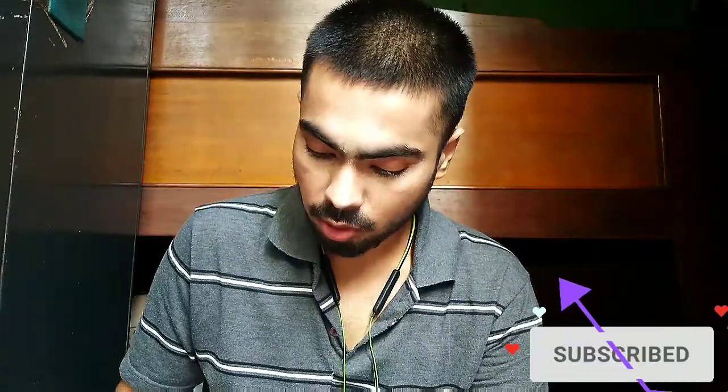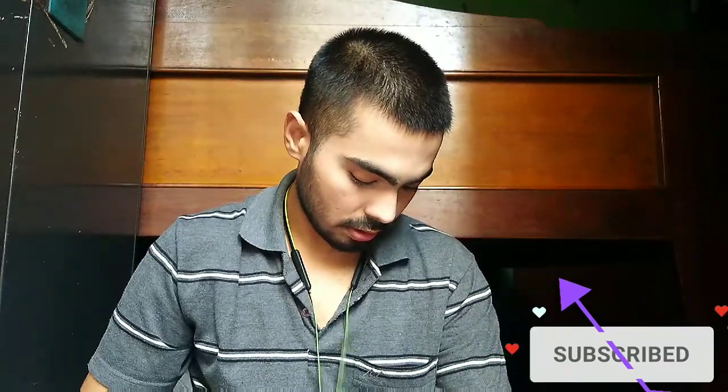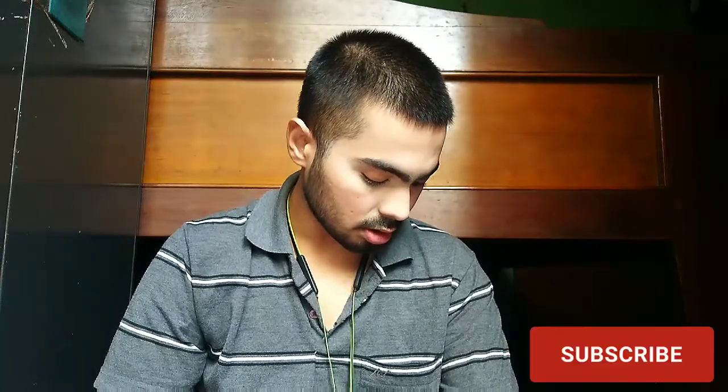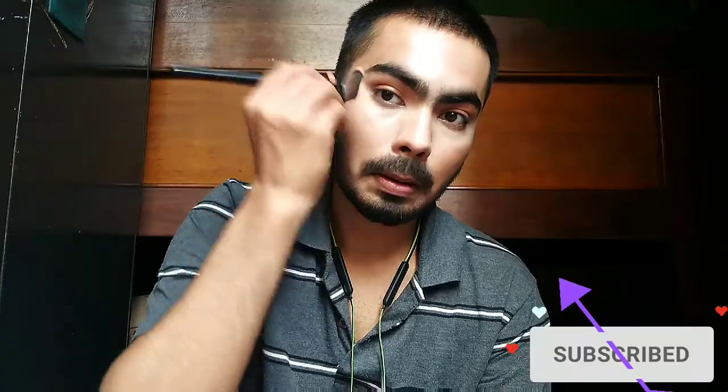So as you can see, I've applied, and now I'm going to blend with the same foundation brush. So as you can see, my concealer is blended. I used a much lighter shade under to get that white eye, and I'm going to use a bit darker color underneath that to give it a blend. I like to use 2 colors.